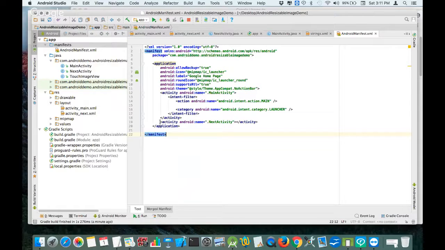So here, before you created your next activity, this thing is not present. But since you automated it, Android Studio automated adding this code. But if you do it one by one, for example, I create a next activity.java and I create the XML and I connect the XML here but forget to include that activity inside my manifest, your Android manifest.xml, then you would encounter a bug or your app would close. So be sure of that.